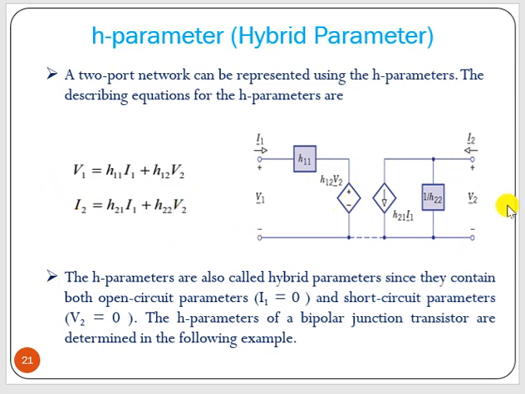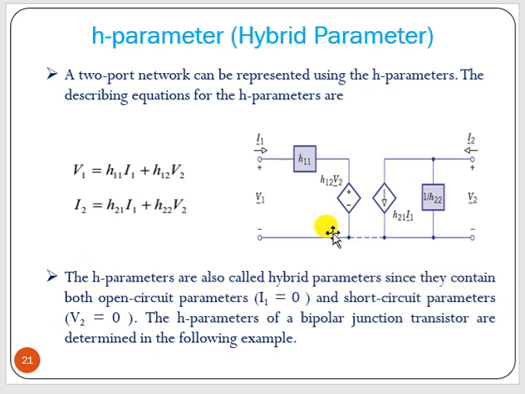So here there should be current, and current addition is possible in parallel branch, voltage addition in series branch. Okay. So this is I2 equal to what? Nothing but V2 into H2. So this is V2 into H2, and here this is the current source, which is current controlled current source, H21 I1. So as we are doing short circuiting and open circuiting, that's why it is called hybrid parameter.